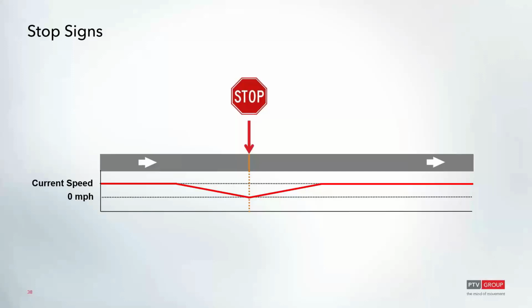But if you do need to model maybe a rolling stop, if you're trying to model a point where the vehicles don't always come to a full stop, instead of using a stop sign, you can use a very small reduced speed area that has a low desired speed distribution. And in that case, what will happen is the vehicles will slow down almost to a stop, and then they will proceed on their way. So that's a way around it if you do need to model a rolling stop rather than a full stop.